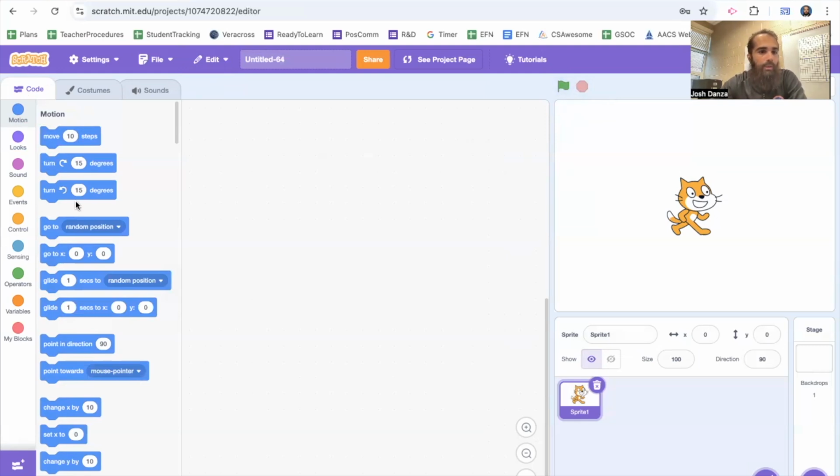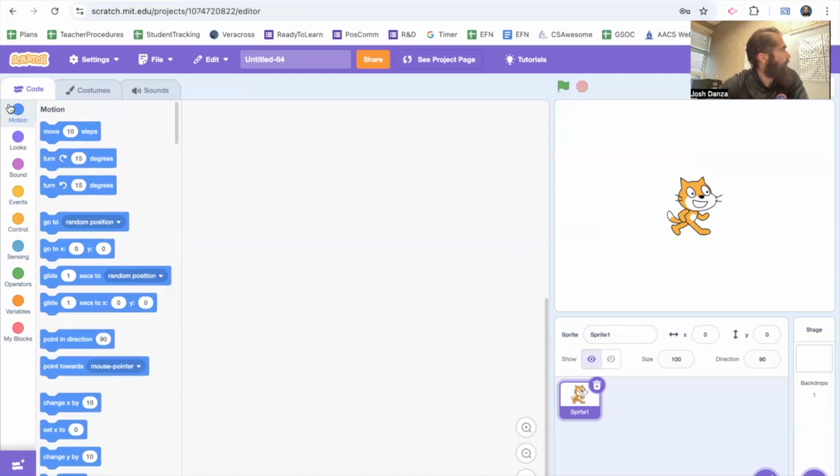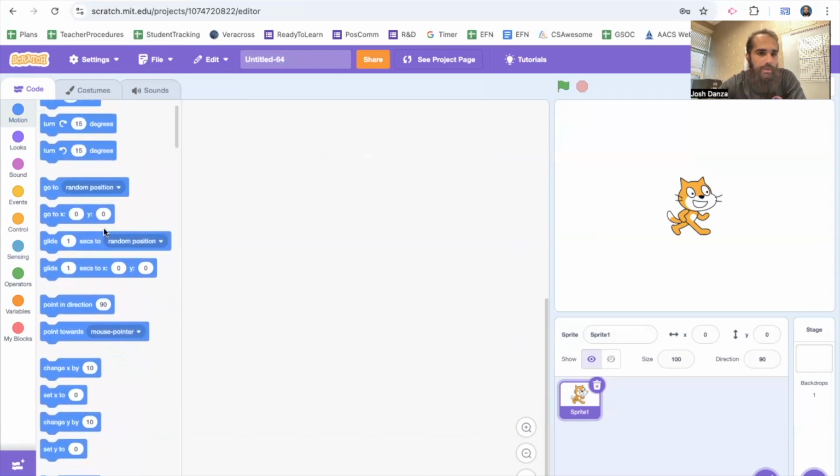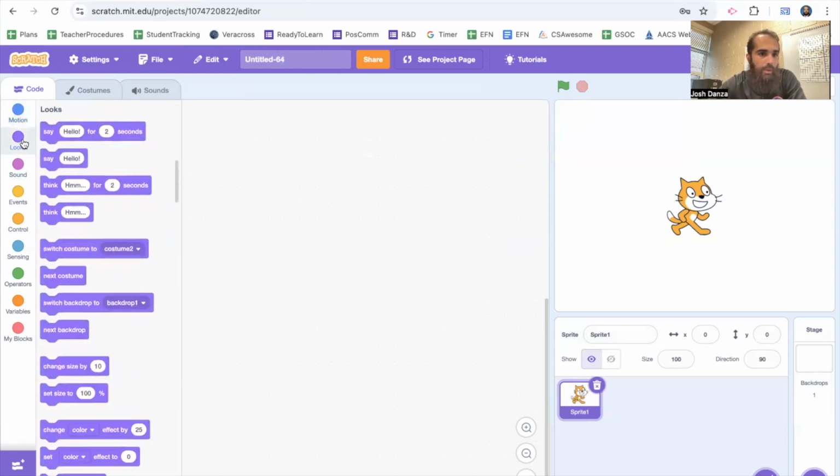Now, if you look all the way on the left where all these blocks are, notice they're all color coordinated and in drawers. This is the motion drawer. So if you click on that blue paint swab there, motion, all these blocks pop up that you can use. If I click on the next one below it, looks, those are all blocks that change the way things look.